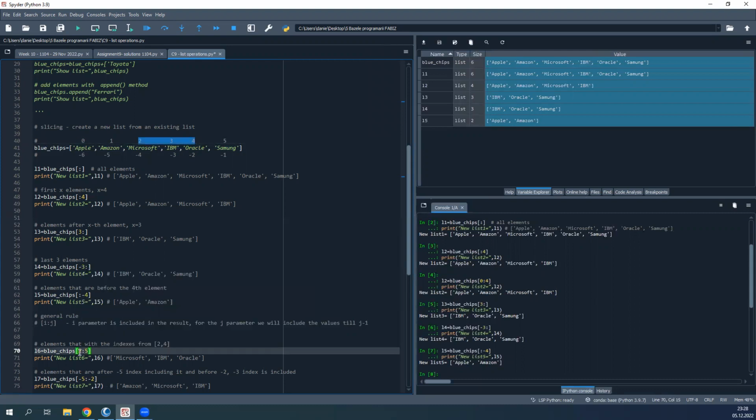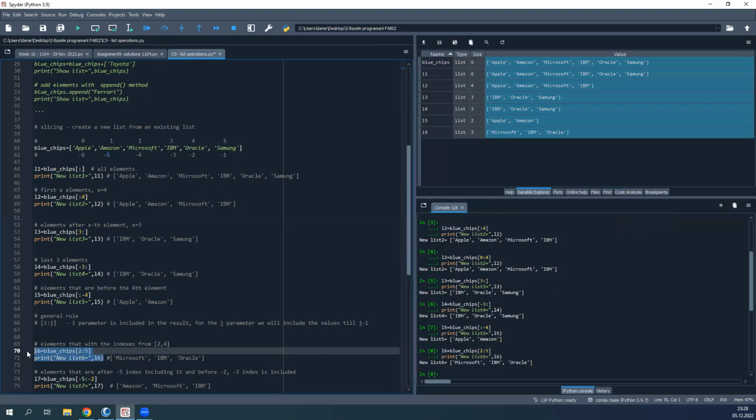I will include 2, but for the second parameter after the colon, I will put 5. 5 will not be included in the results, and that's why I will obtain Microsoft, IBM, and Oracle. We have here L5. Let me create L6.